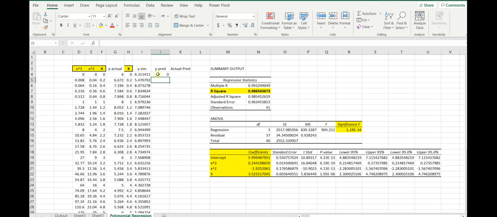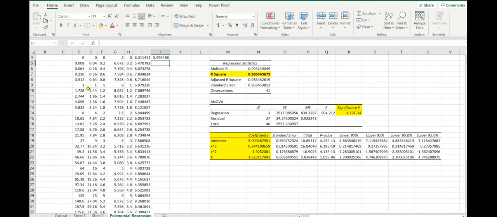Okay, something didn't go right. Hold on. Yeah. No, it looks good. Let me just make sure. I feel like one of the coefficients wasn't picked up. Yeah, let me do it again. So I'm gonna go plus the constant term plus the coefficient on x cubed times x cubed plus the coefficient on x squared times x squared plus the coefficient on x times x. Now it looks good. Enter, and there we have it.